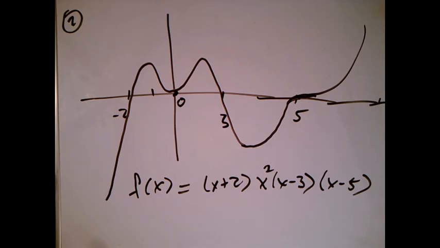At 5, I see at least a triple root. By the way, I can't tell if that's a triple root or a quintuple root or a septuple root, but the smallest power I can put on there that makes it look like that is a 3. So they go like that.